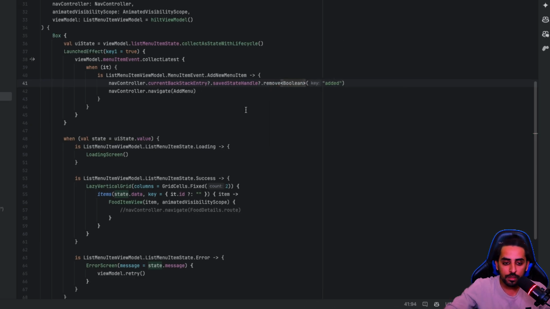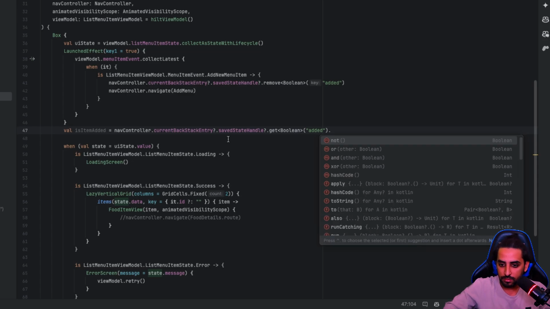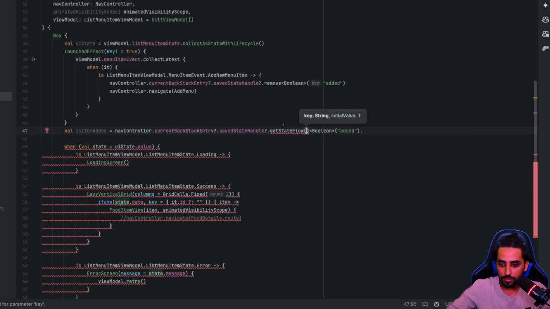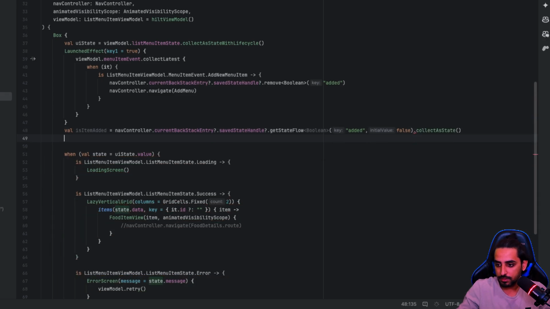Okay, now this is done. And now over here we are going to say val is item added, which means this is something that it will check, and then it will set as get state flow. For that, initial value should be false dot collect as state.